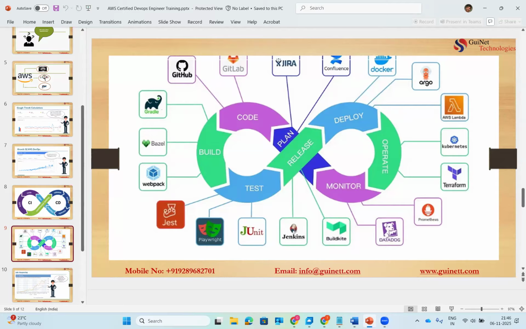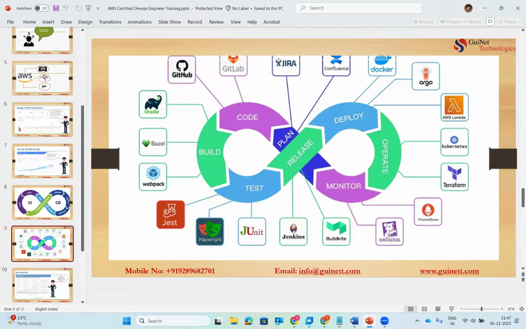Other than this, for building an application, we have different build tools: Gradle is there, Maven is there, Ant is there, Bazel is there, Webpack is there. A number of different tools are there which are used to create the package for us, create a build for us. We are going to talk about these build tools. We are going to talk about these code-maintaining tools. In this session, we are going to cover GitHub, GitHub Actions, and the pipelines which we are going to cover by using GitHub and GitHub Actions.